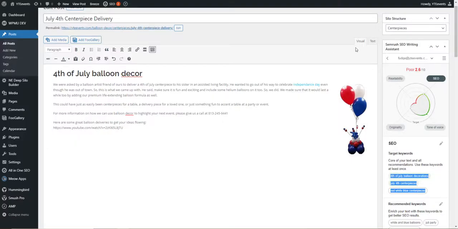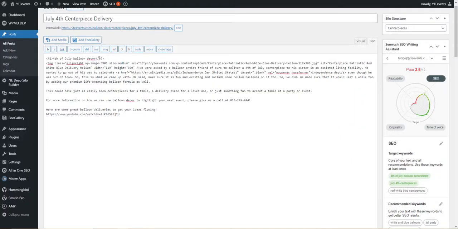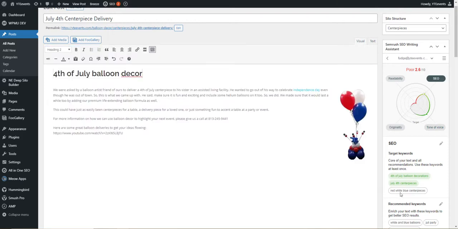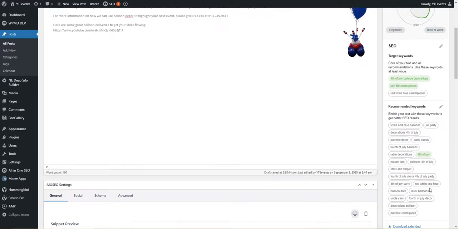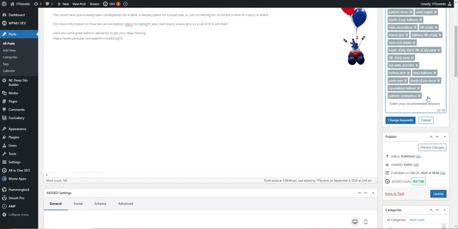And then what I did do that is different from the original is I added this H2 header at the top. And I'm just going to show you how, if you notice down, Decor, so you notice how this decorations is not green? As I type it in, it becomes green. So now, as I go through and I rewrite the rest of my article, I can put these different words in there. Also, I can edit this recommended keyword phrase.